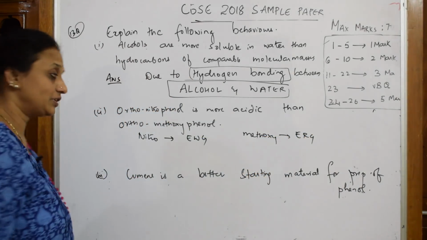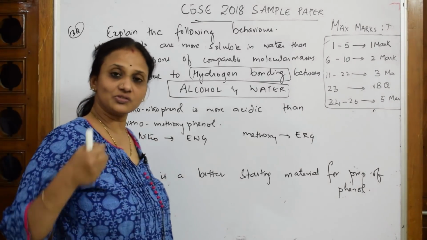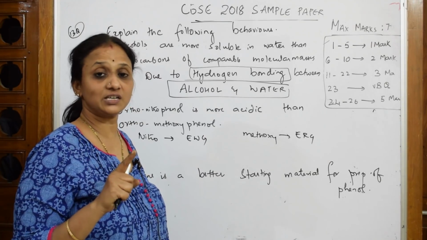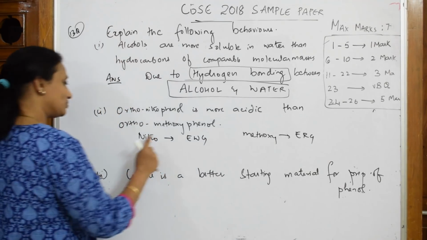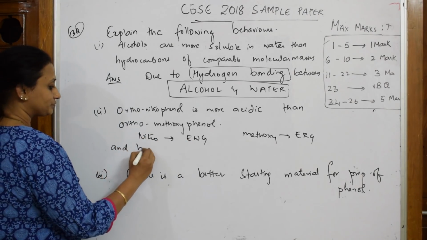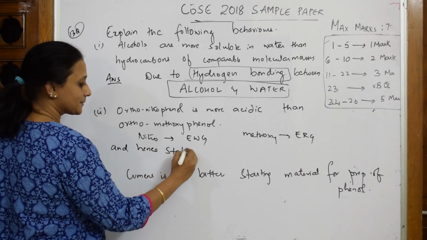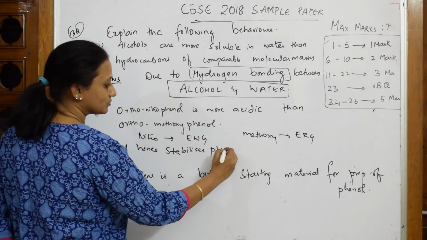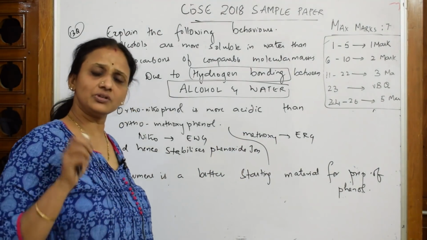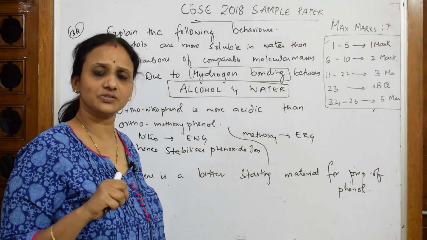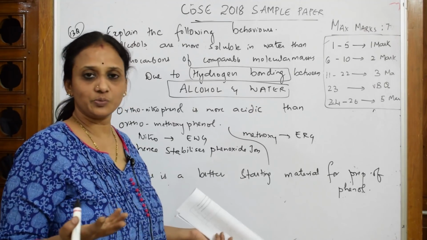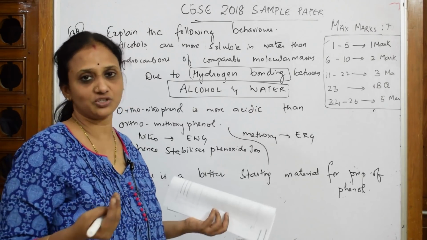Now what is the speciality? When you have an electron withdrawing group, it tends to drag the electron density towards itself. And when it drags the electron density, what happens to the phenoxide ion which is formed? It becomes stable. So write down here: nitro is an electron withdrawing group, write it in full form, and hence stabilizes the phenoxide ion. But in this case, what is happening? In methoxy, it keeps releasing electrons. When it releases electrons, the electron cloud becomes more, there is no drag, and no opposite poles are formed, so you will not get even dipole charges.